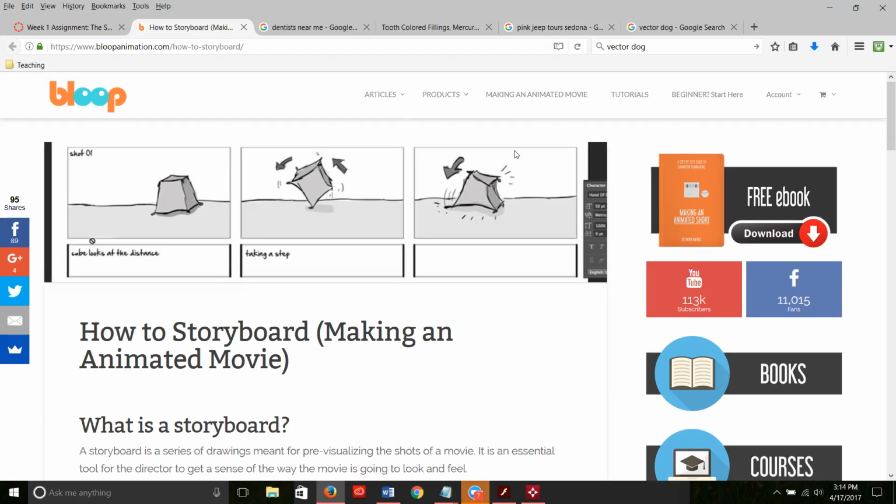You won't want to use image trace because then you can't edit anything with it really easily when we take it into Animate.